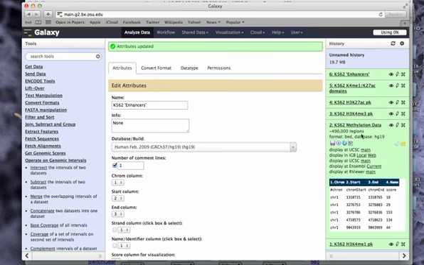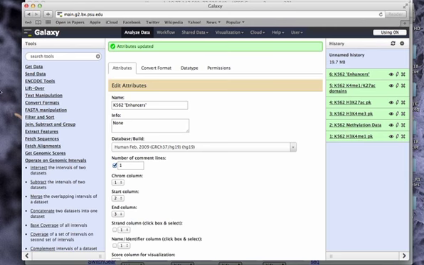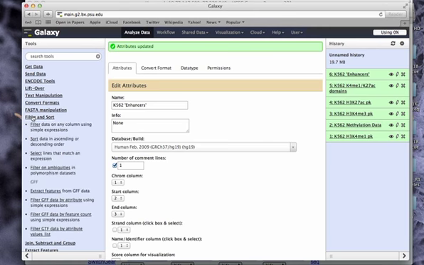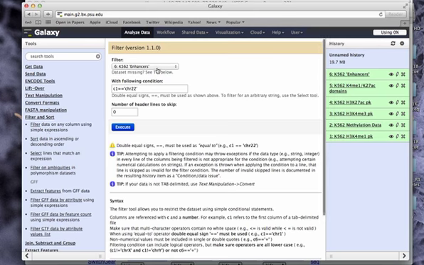So here we have a little under 500,000 different data points for methylation, and again it's just chromosome start stop for a CpG region, and then a methylation score here. So we want to find things that are above score of 200 and call those methylated, and then below 200 they're going to be unmethylated. So we can go back into these tools, and in this case we're going to go to filter and sort. So we can filter the methylation data, and we can use what they call regular expressions.